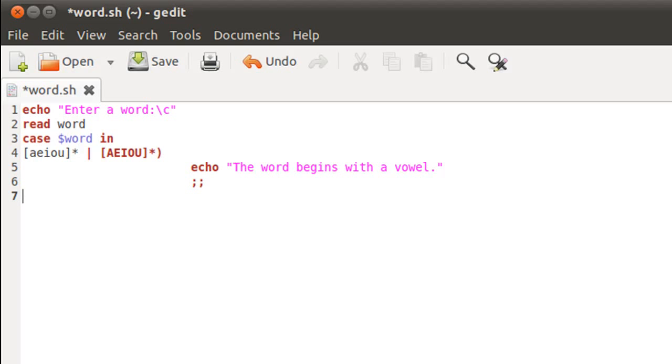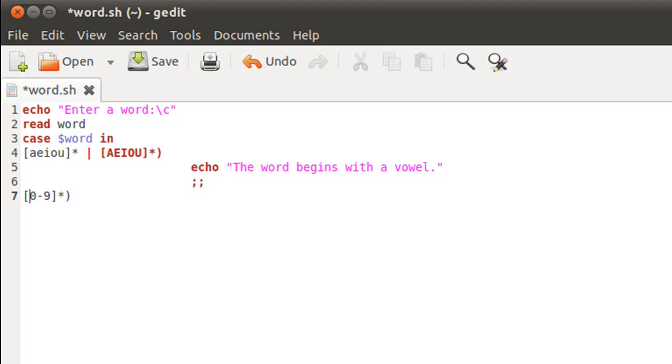Now the next case is going to check if the word begins with a digit or not, and I'm going to use the square brackets meta characters again, and the range of digits is of course from 0 to 9, so I'm going to type in 0 and then a hyphen and then the digit 9, and the closing parenthesis. Oh sorry, we have to again put an asterisk here because we are testing to see if the word begins with a digit or not.